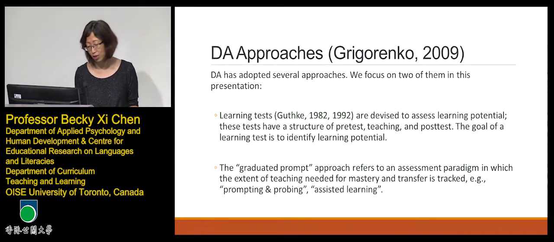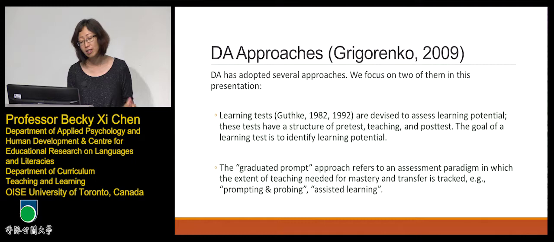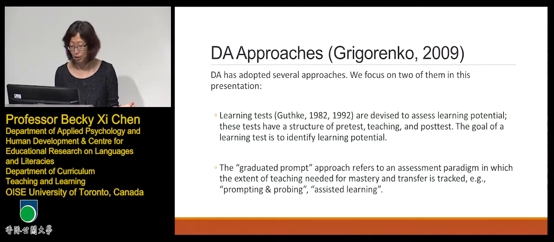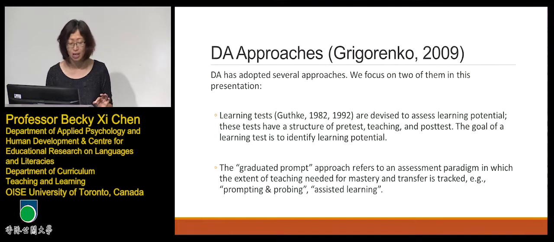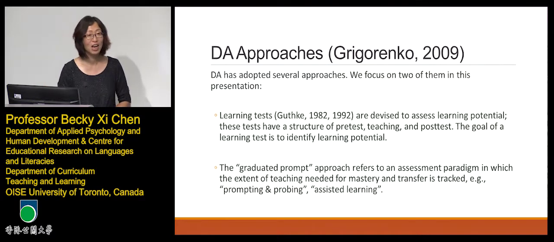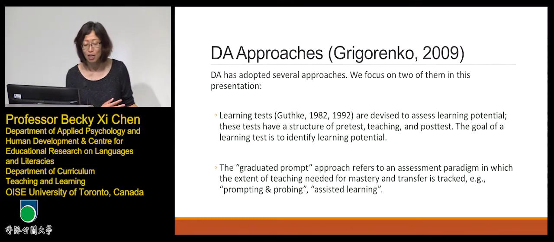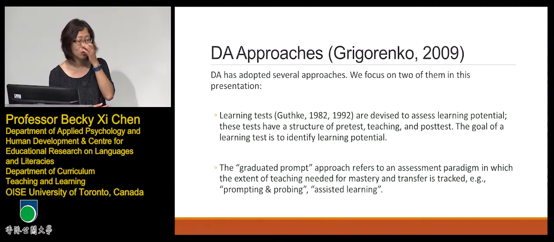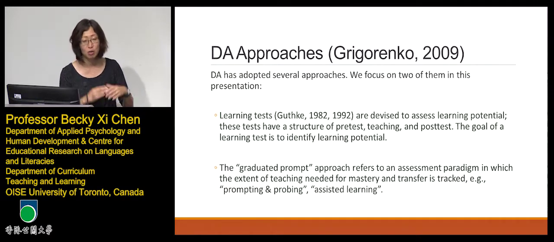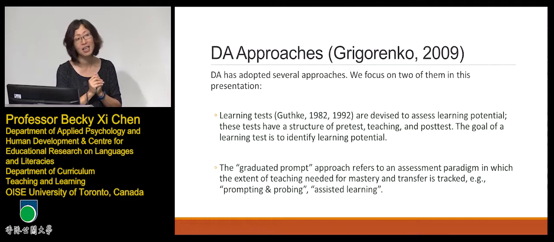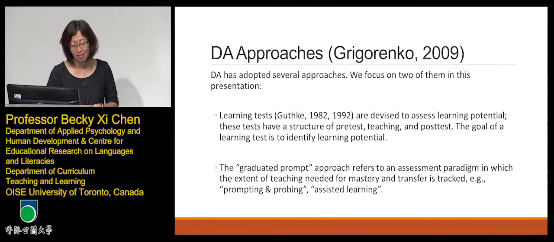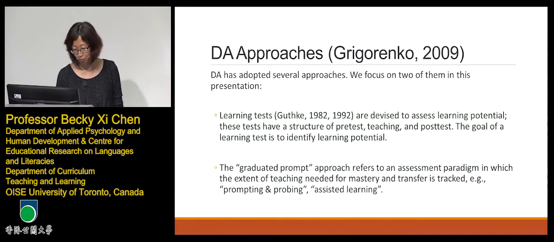Another approach is to use prompts. This is called the graduated prompt approach. This approach refers to an assessment paradigm in which the extent of teaching needed for mastery and transfer is tracked. So this sounds very technical, but basically what you do is you provide a lot of support to children and see how well they can do with the prompts. So you give them multiple prompts and see when they can get the correct answer. I'll give you some examples on that in just a little bit.